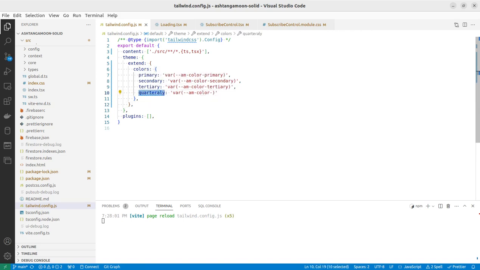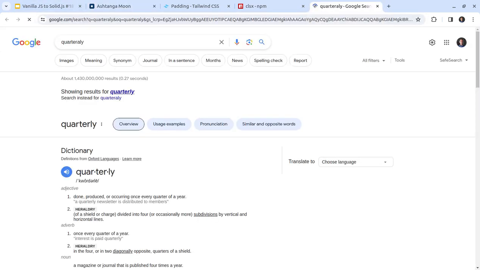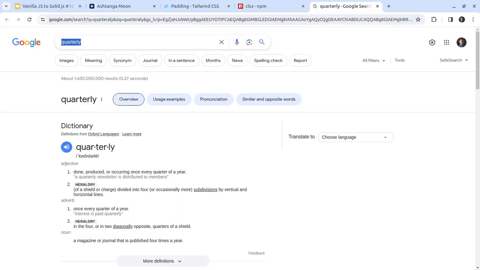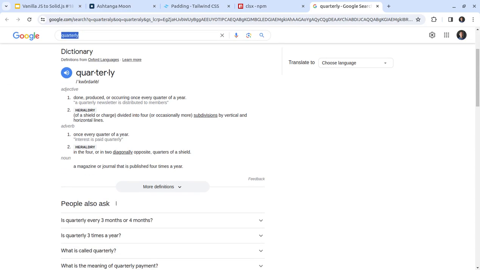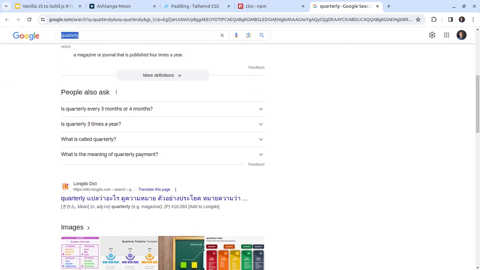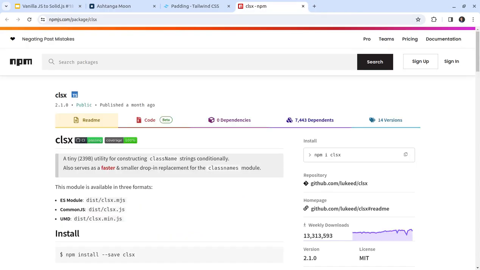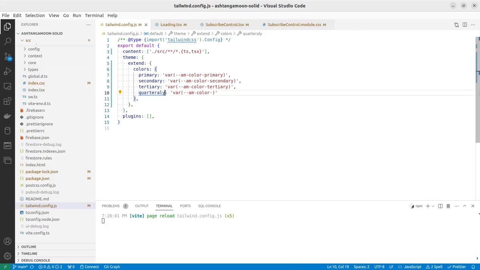Let me Google. Maybe it means quarterly. This is produced once every quarter. Okay, good. We can use this term. I think should be okay. My editor doesn't know this term, but that's okay. I forgive it.